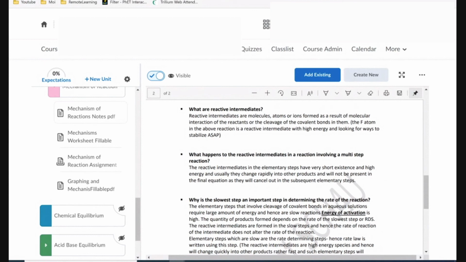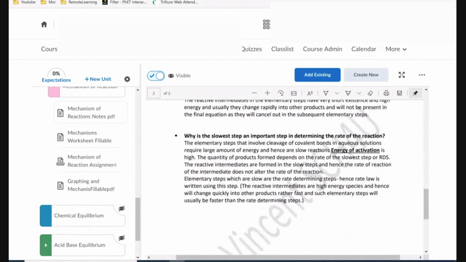And finally, why is the slowest step important in determining the rate of reaction? Because the fast reactions will take place, but like in the previous graph that you had seen, if you want to get to the third stage or third elementary step, the second step has to happen and produce its product. And that requires quite some time. So even though the third step is faster, the rate of formation according to the third step depends on how much of the reactants are coming from the second step. Therefore, for that reason, the slowest step is always the rate determining step. And that's how we actually make our final conclusions.